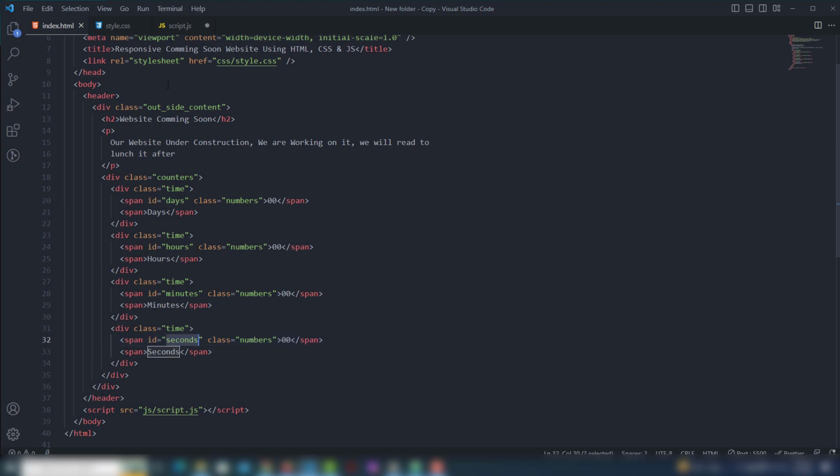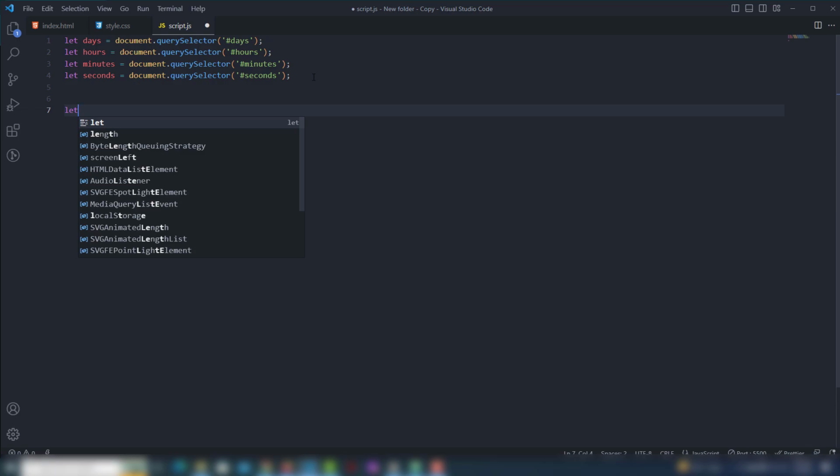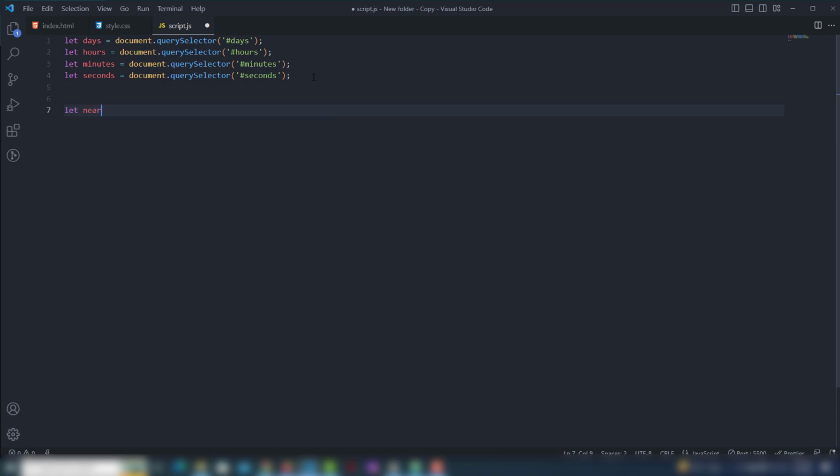So let's get the seconds, right? Once you get all of the data and assign the data inside the variable, then you need to assign the countdown timer value. So I want to display the countdown timer after this 1 year, means I want to complete this year 2023. Then I want to display my site. I want to display my site after completing this year. So you need to define the particular number or particular time period. So I will use new year. This is my time period.